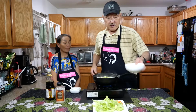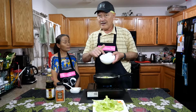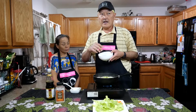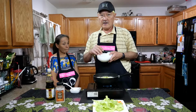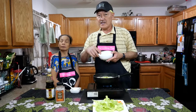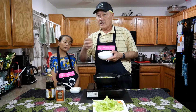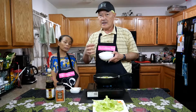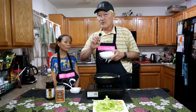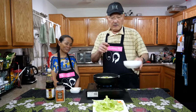Now, normally this soup has the bean thread noodles in it, but we're not going to put it in because my suggestion would be to put it in at the very end, because I don't know if you cook with this or made chicken long rice before. A lot of the local people did. You leave it in the hot broth, it'll just start soaking up, getting fatter and fatter, and just losing its texture and getting more jelly. So we won't put it in right now.